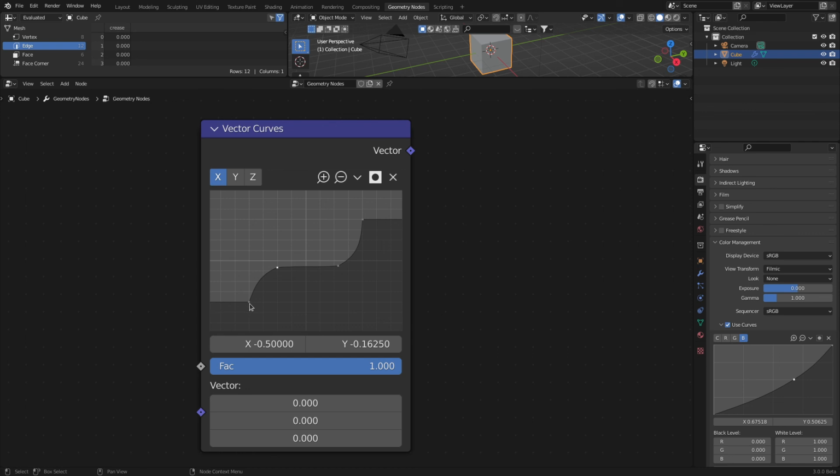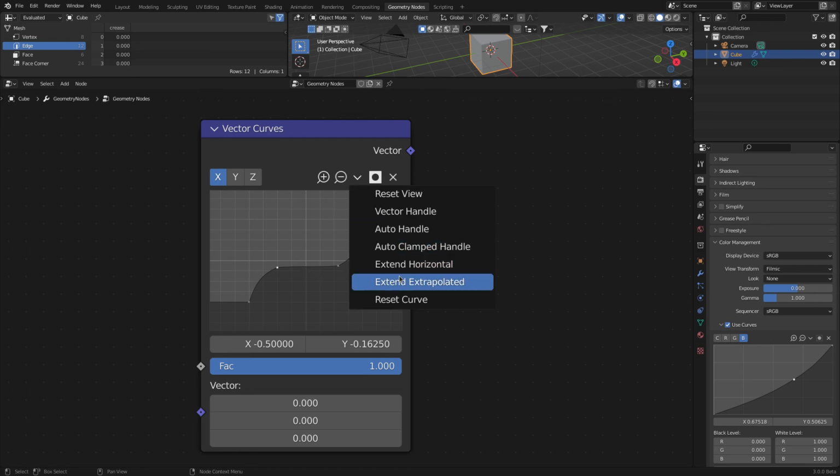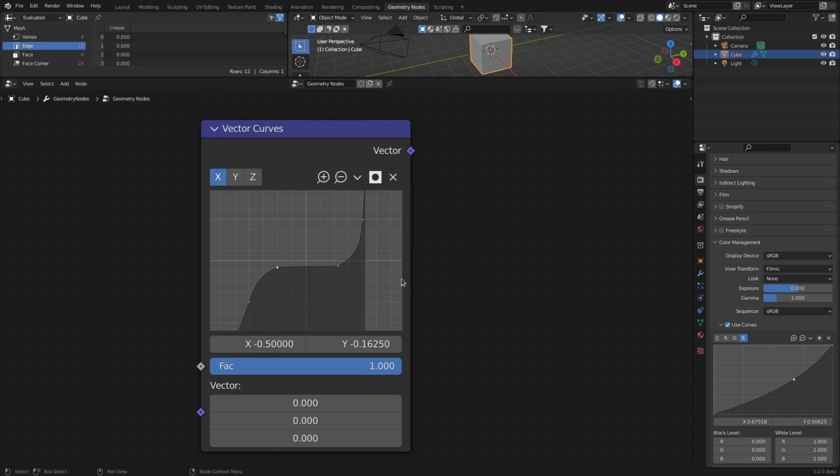Now I have a horizontal line jutting off both ways from both clipping points. If we do extend extrapolated, now it extrapolates from where the curve was going and continues on in that direction. Let's take a look at the clipping options again. And I'm going to turn that back on. It's going to kick me back up.